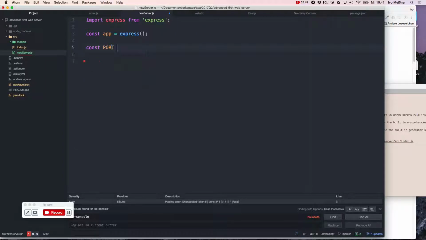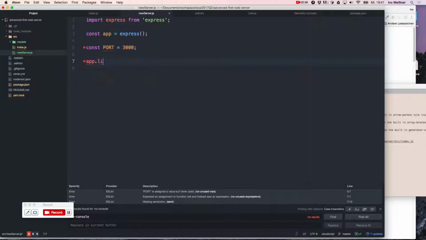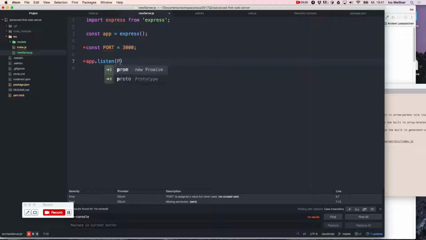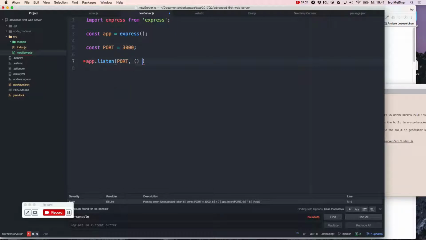So what's the function call for that? Yeah, we can create a constant first. Yeah, that's a nice way. Let's run it on port 3000. Okay, so how do we start the server? App.listen, exactly, and then the first argument is going to be the port, and then it's going to get a callback function which is executed afterwards.